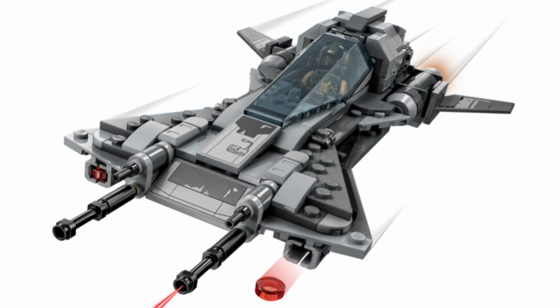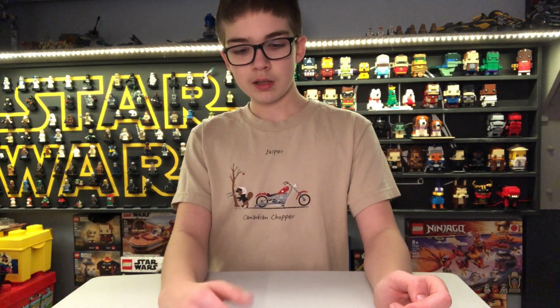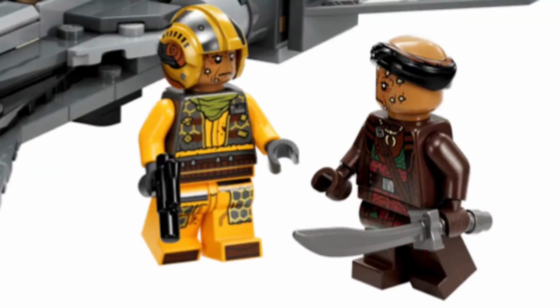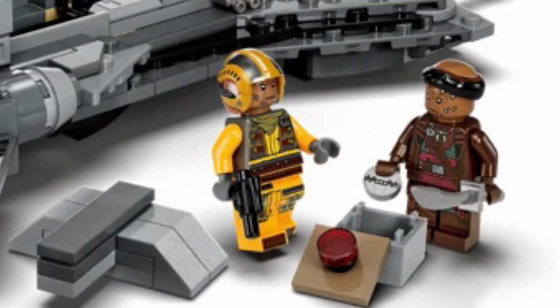Never mind. You have stud shooters, the newer type, on the bottom of the ship. You have some cool guns on the front. Those are neat. And it does, unfortunately, have stickers. Yeah, but I mean, it's a $45 set. They're not going to include that many printed pieces, if any, at this point. So, no printed pieces, I don't think. Not that I can see. Looks like mostly stickers, unfortunately. The pilot has a pistol and, oh, there's a little storage crate. So there's a little storage crate and there's a little thermal detonator in there. And he also has a sword.